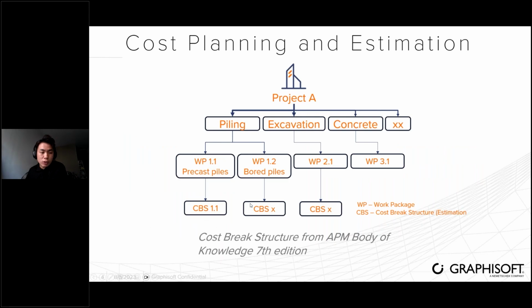So let us see what I just explained in graphical representation. Let's say a project is split into various work elements, and each of them you will further split into deliverables, which are work packages derived from the cost breakdown structure. These work packages are placed along the timeline of the project to plan for procurement for deliverables to be achieved. This cost breakdown structure is also from the APM body of knowledge.